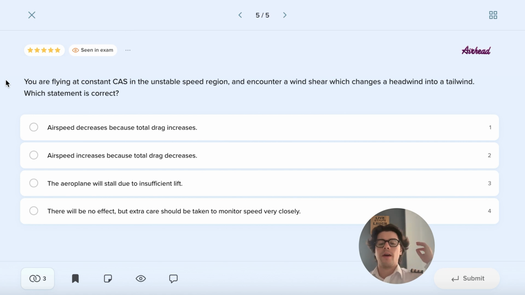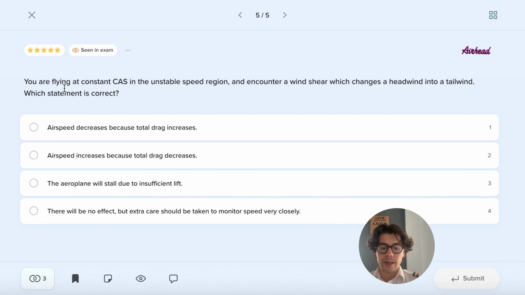So the unstable region, which is speeds below VMD, the minimum drag speed, this means that any disturbance in our speed, the drag starts to increase. So if we slow down, if our airspeed drops even momentarily, then it means the drag will start to rise and our airspeed will continue dropping even though we are keeping, for example, the same power setting, because as the drag rises, the power required increases. If we're flying beyond that level, any decrease of the speed will cause the drag to decrease as well, meaning that the aircraft will come back to the equilibrium or the previous state it was flying at.